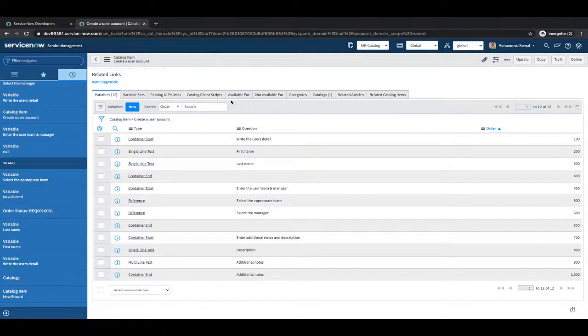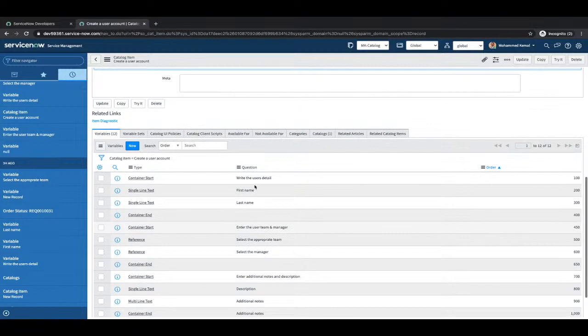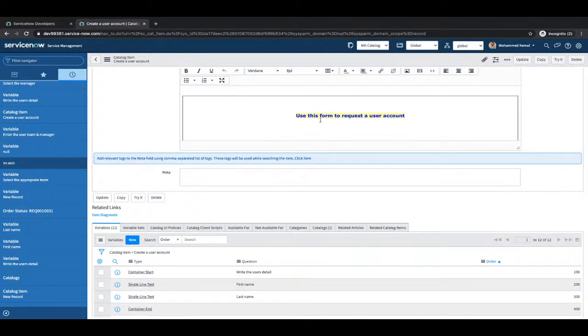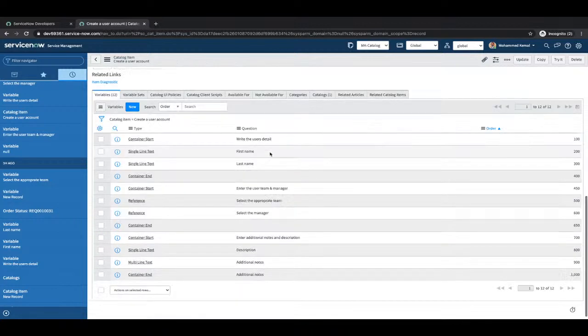We are doing some cool work on the service catalog. As you can see right here, we have built this simple service catalog that helps to collect some information regarding user requests, requesting user access or an account. For that, we have a couple of containers here. The first container is about the user detail.